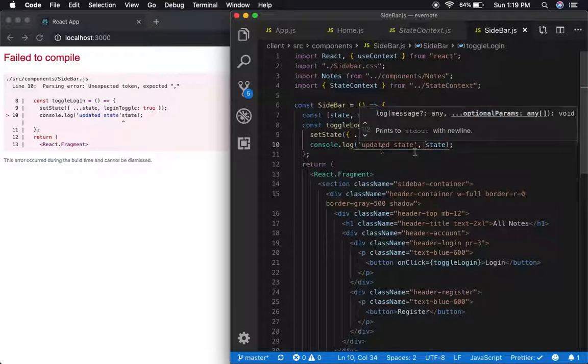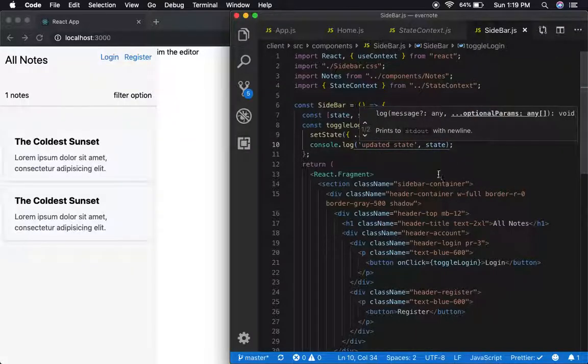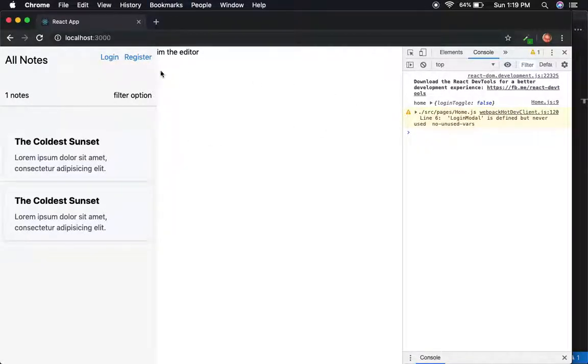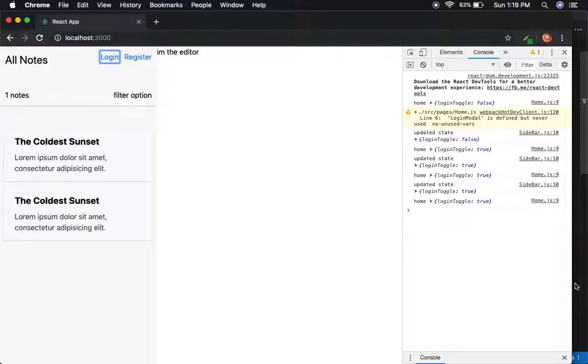So the updated state should be true when we click the button. But let's see. So it's false at the home. When we click the login, it's still false. But it changed to true. So wait, let me see. Now it's true, true. Okay.